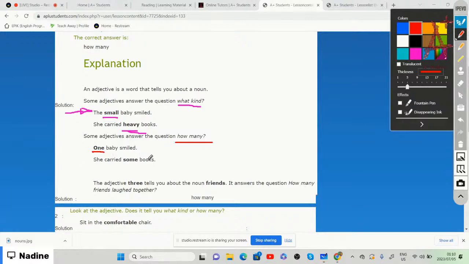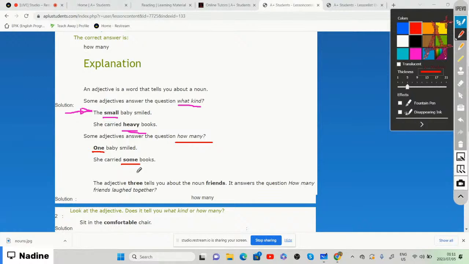She carried some books, right? So how many books did she carry? She only carried some books, right? It doesn't tell us how many books really. It doesn't say 5 books, 10 books. It does not say a lot of books, but it specifically says some books, right?